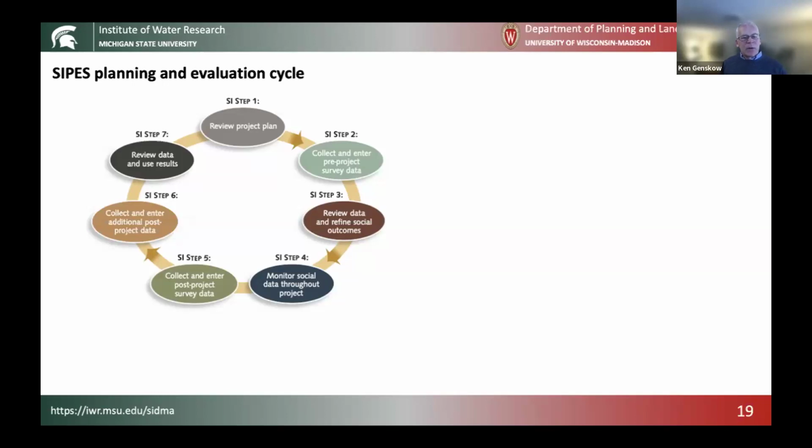The SIPES planning and evaluation cycle is a circular cycle, as you might often see with planning and evaluation cycles. Step 1 is that early part of understanding what it is that a project is trying to accomplish. So not just doing a general inventory of who's out here in the watershed, but thinking about, we have a plan, we have some intention, we have an environmental goal and objectives that we're trying to collect, and understanding and analyzing those first. That involves answering those 4 questions.